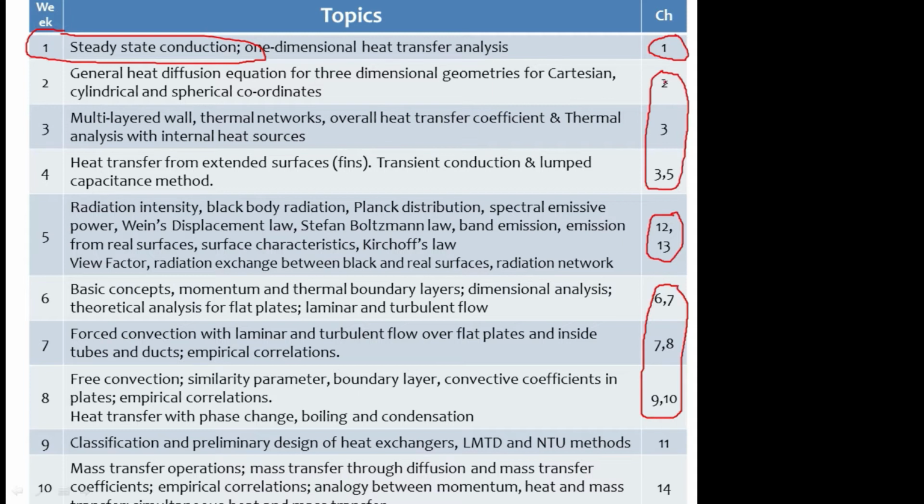Now when we say that chapters 2, 3 and 5 are the conduction chapters, that does not mean that the problems over there do not involve convection and radiation. They do involve convection and radiation, but those would be dealt with at a minimum level. The more focus would be on the advanced studies in conduction. Similarly, when we say chapters 6, 7, 8 and 9 focus on convection, they would be focusing on convection more, and the conduction and radiation would be at a very basic level.